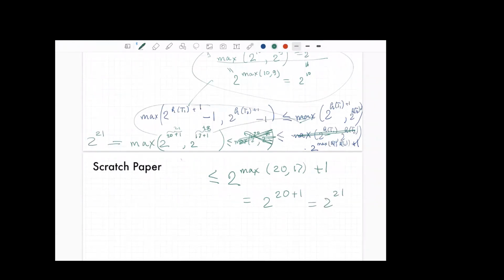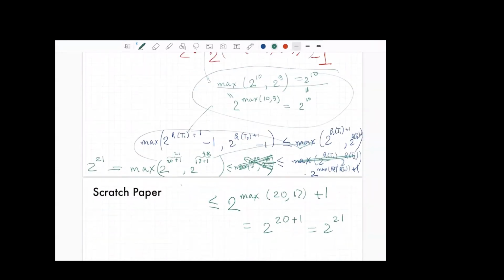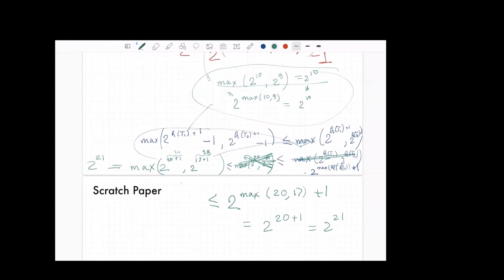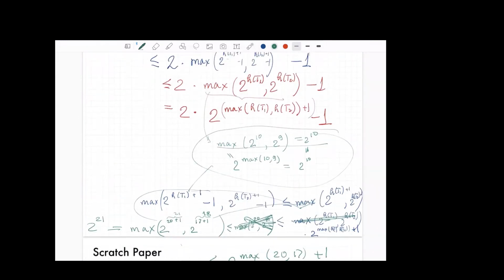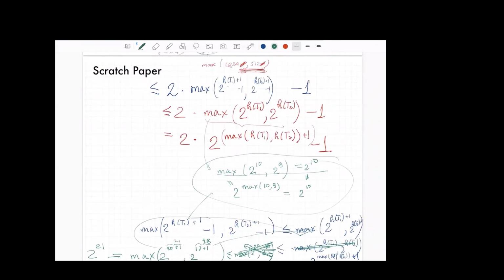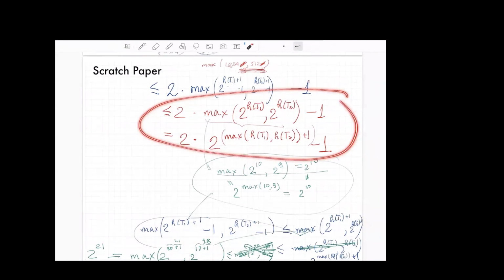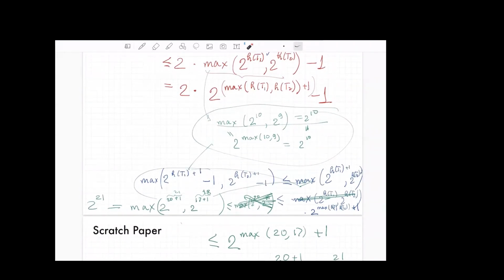Do people see the logical connection here, the chain? Why that was the case? I'm so glad you asked me because I was about to lie in the proof. But anyway, are we on the same page? So this red here is our main logical chain. The rest, the green ones and the blue ones, are the justifications of the steps, just to be clear. Okay, so now let me erase this part and we're done.